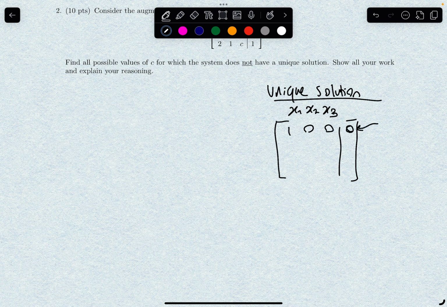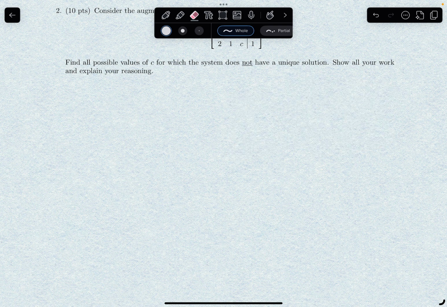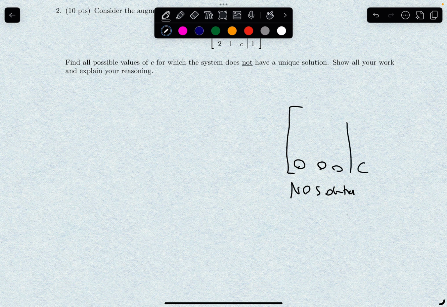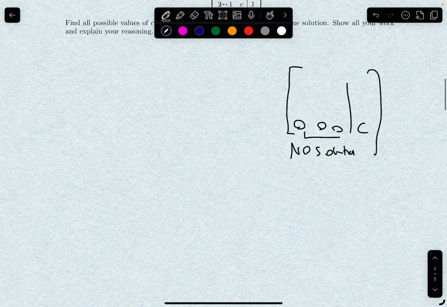So this could be 0, this could be any value, but as long as there's something that tells you, it could even be the trivial, which is just 0, but that tells you that x1 is equal to something, right? So we do not want that. And there's 2 possible situations where that doesn't happen. One is where there is no solution, and that essentially means that we got a constant. When no solution, you got 0, 0, 0, and a constant, because that's impossible, right? You cannot have some zeros equal a constant.